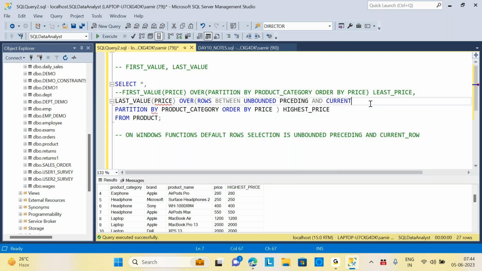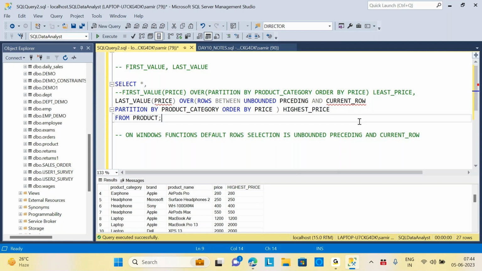Current row, like this. Current underscore row, this is the only mistake that is going on. Can you just show me? Anybody, just give me the syntax for this, guys. I'm forgetting whether it is current underscore row or current row, something like that. Can you check it, guys, please, for me?